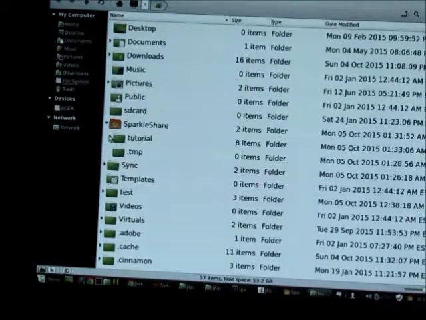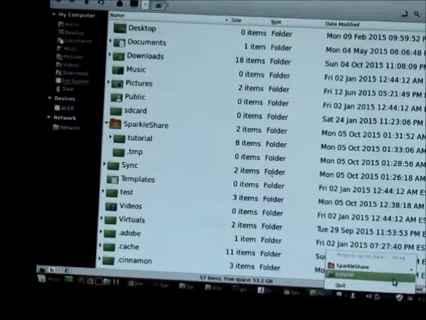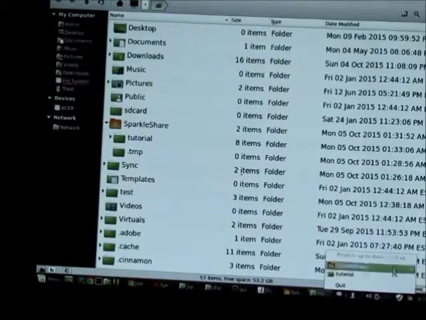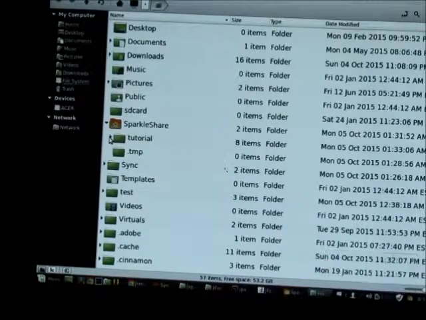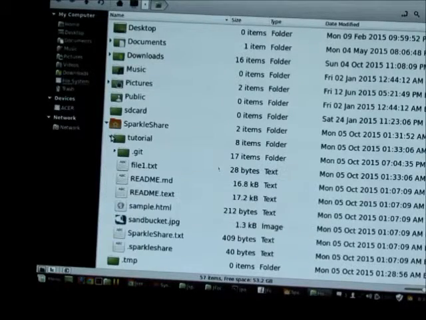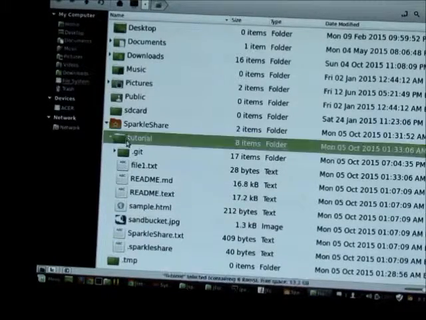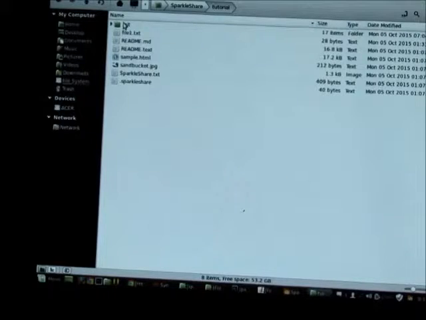Under the covers here, for example, remember that I just created the standard tutorial folder on Deeppocket that had some tutorial files. If you see, it has the Git folder. So you don't have to do anything, you don't have to do the clone, all that is transparent to you, but it still has a Git.